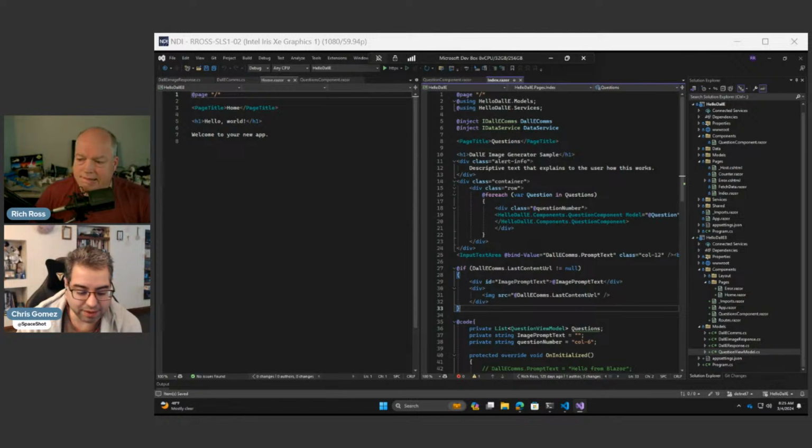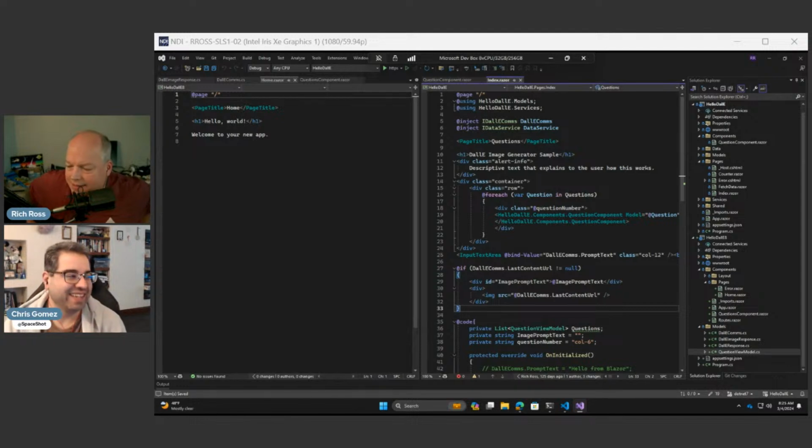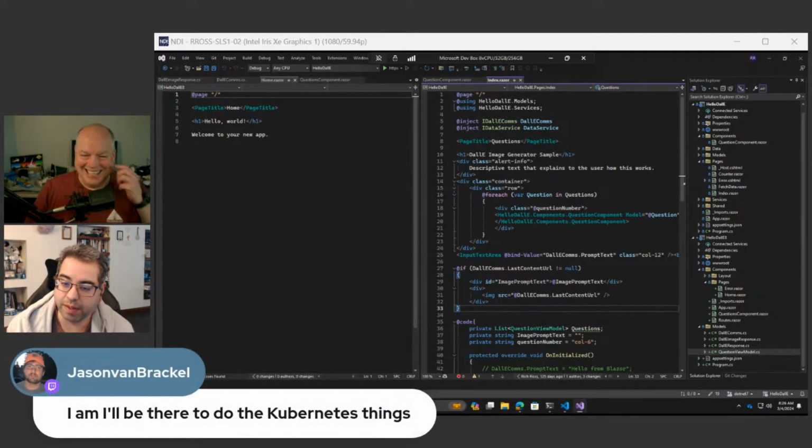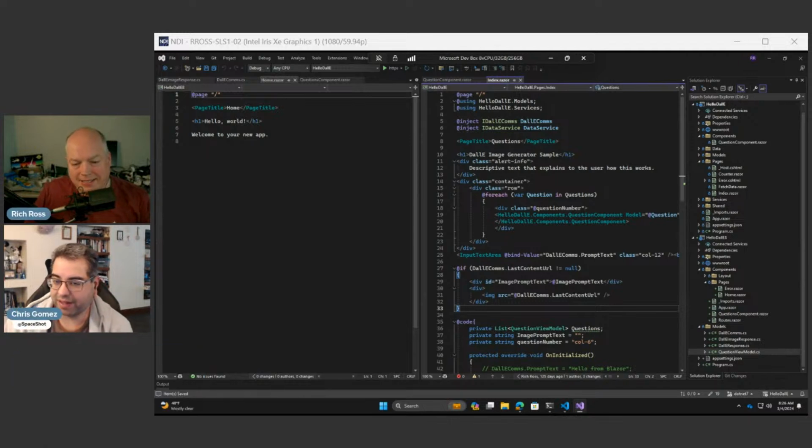I know I got a session in there and then went away for the weekend. So I know I got to put mine in today. Awesome. Be there to do the Kubernetes things. Well, I'll tell you what, nobody better to learn from, in my opinion. Absolutely. About Kubernetes. So if you're interested in that and you're working with that, go check out whatever Jason's talking about.